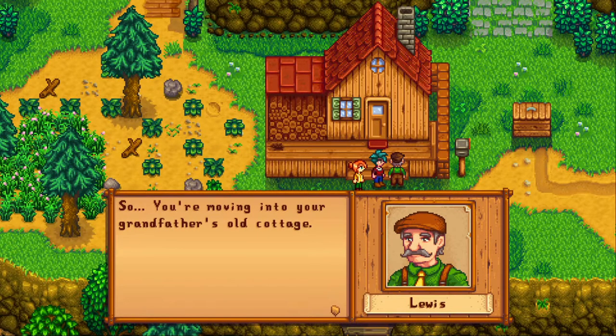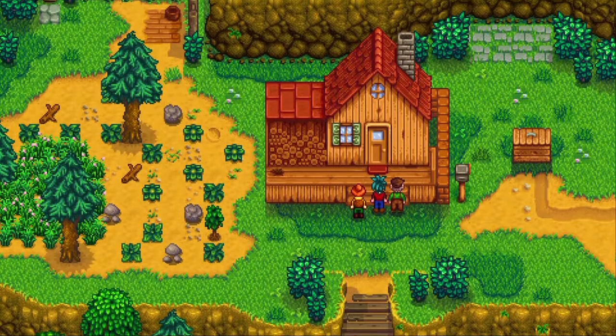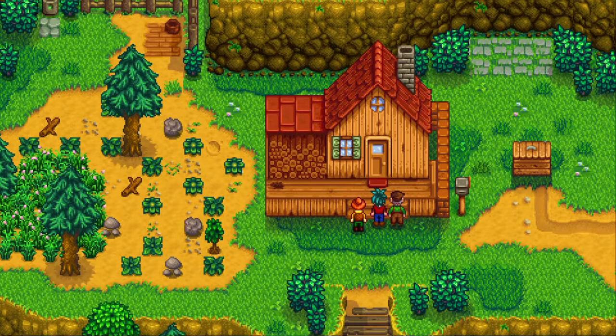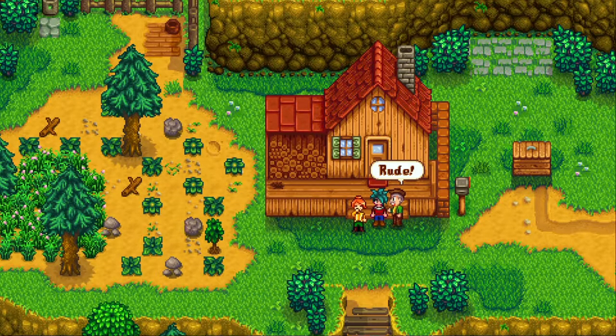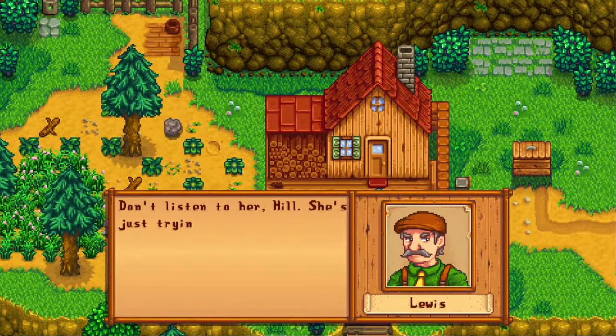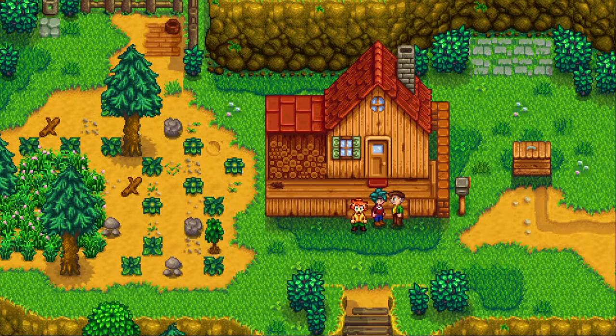So, moving into your grandfather's old cottage. It's a good house, very rustic. Well, it fits the theme, Rustic Ridge Farm. You know, I felt like that's a solid choice then, hey? It could use some work. Rustic is one way to put it. Crusty might be a little more apt. I mean, she's not wrong. A water dish on the left? Don't listen to her, Hill. She's just trying to make you dissatisfied so you buy one of her house upgrades.